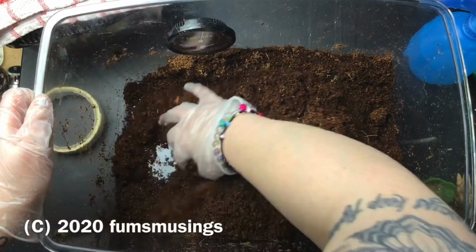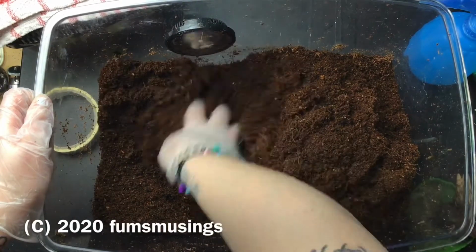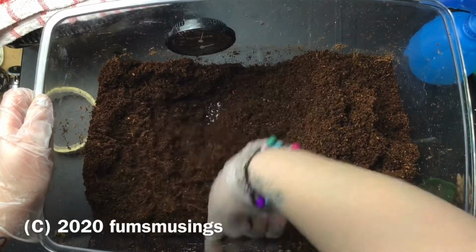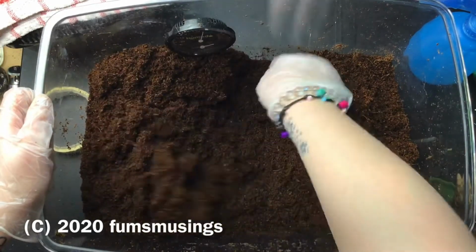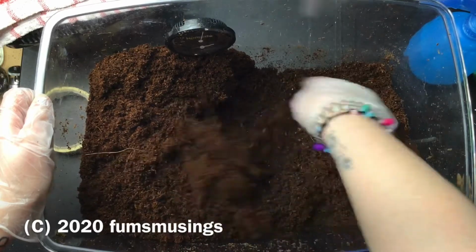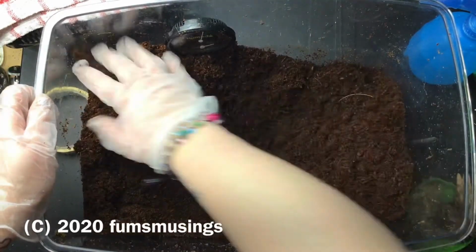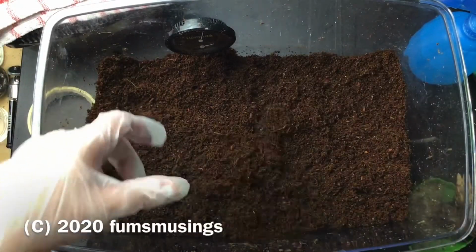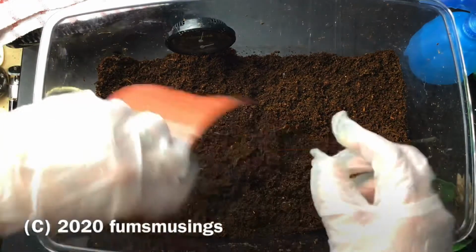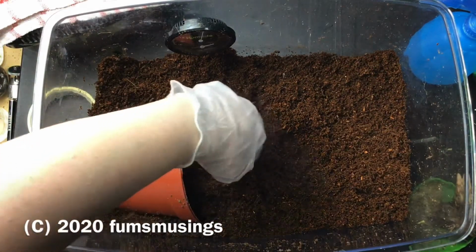So what I do is just I have a look underneath the tank first. That's why the tank disappeared out of view, because if you hold the tank up, if it's a light tank like this, you can see the clutches normally at the bottom of the tank, or you can see like a little patch, and that gives you an idea. Couldn't see that, so I decided to do a full dig around in the soil and found nothing. I wasn't expecting anything, but it's always worth checking because, like I said, you never know.